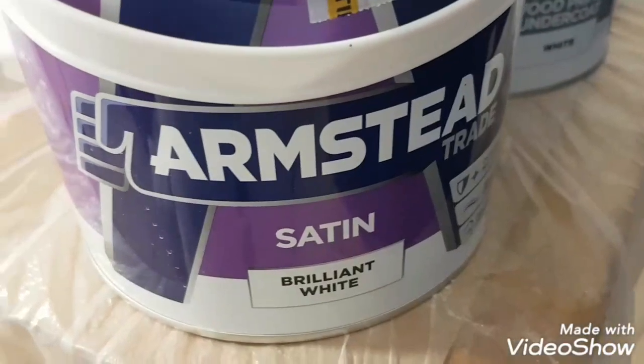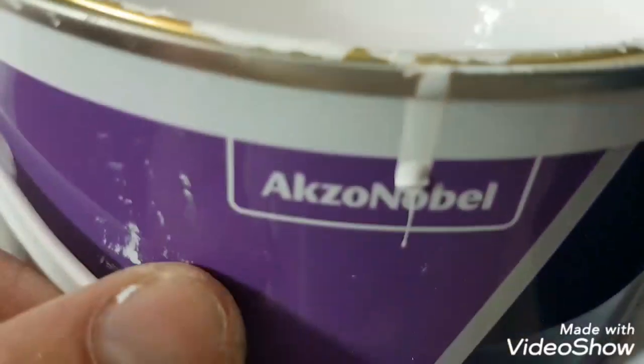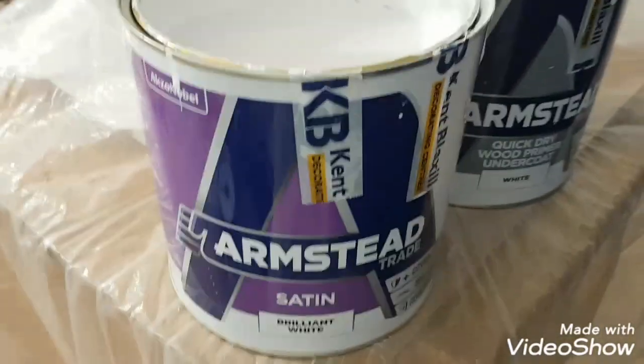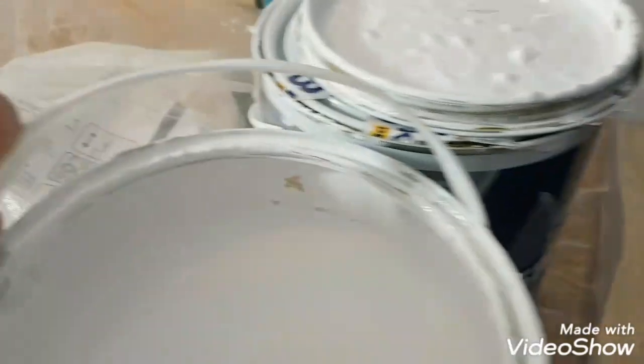It's the Armstead Satin. And what I thought is, if I get Armstead rather than Dulux, because it's all made by Akzo Nobel, so it's all the same company, and it's half the price. So this 2.5 litres, I got it for around about £14 something, then plus that.